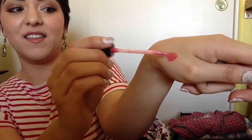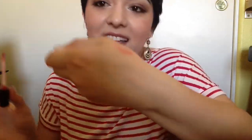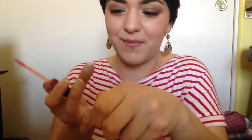So, there you go. Do you really want something this sticky on your lips? Look at it. Oh my god, I hate this. It's this glitter heaven on your lips. Well, actually, it looks okay, and the color's fine. I don't have any problem with the color, or the blue and pink and purple glitters that it has here, but it just feels like you have goop on your mouth. It is horrible. And it was like $20, so they're not cheap. I regret this so much.